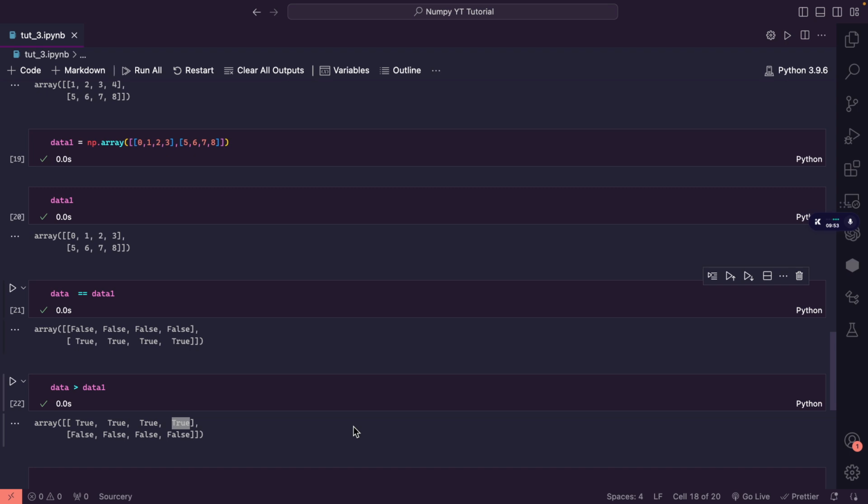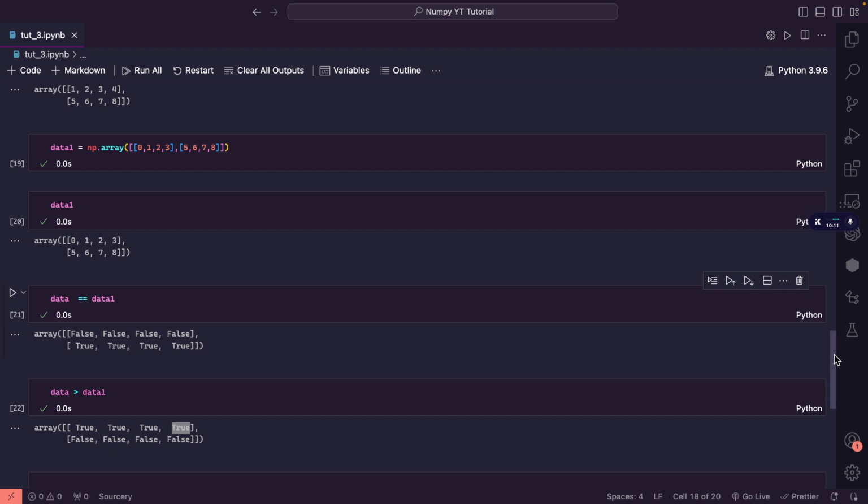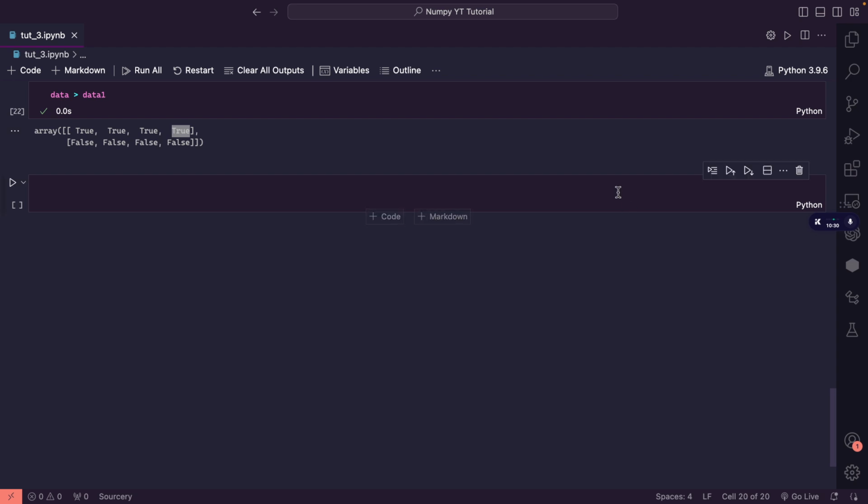Now we'll move to another section, which is indexing and slicing. We have to get this very clear: why do we index? Suppose we got some data, and in the data we have some particular column which is important. Now we want only that column or row at that particular time. So we need to find where it is in the array and use it. How will you do it? For that we use slicing or indexing.